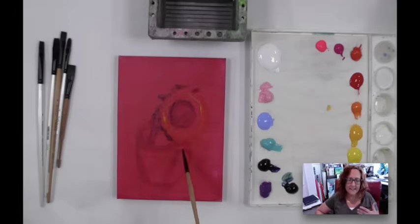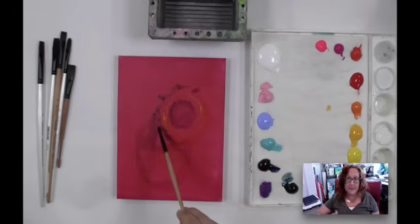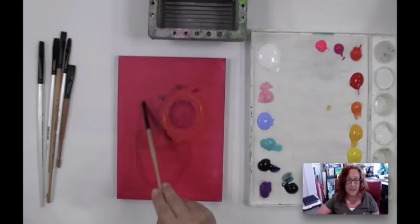Again, like I said, this is acrylic. I'm almost making a wash with some water and the color. It's on my Stay Wet palette that you see here to the right. This palette allows your paint to stay wet for up to a month, at least for me. It could vary depending on where you live, but I set my palette up, I work from it, and I set my palette up the same way each time.